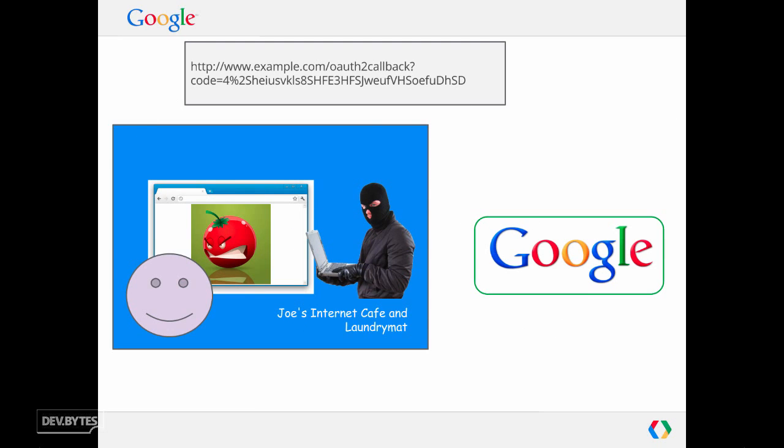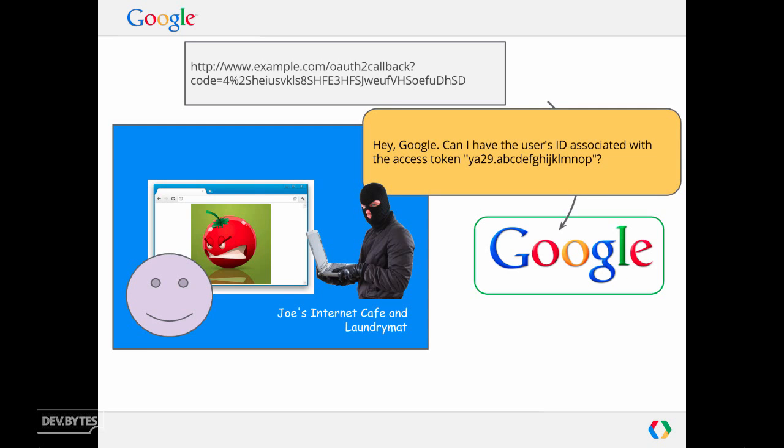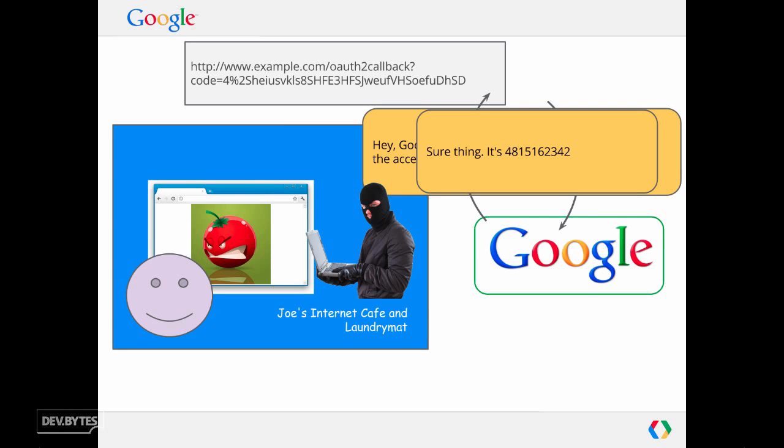Our server can then make its own request to the Google Play service, like getting the user's ID, and then it can send that information back to the client, which also gives us a nice little benefit of not needing to keep the access token, which is a sensitive bit of information, over on the client. It's just one less place where our access token needs to live.